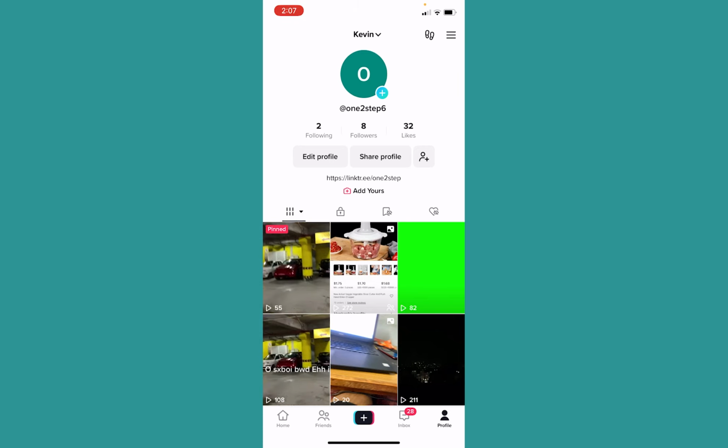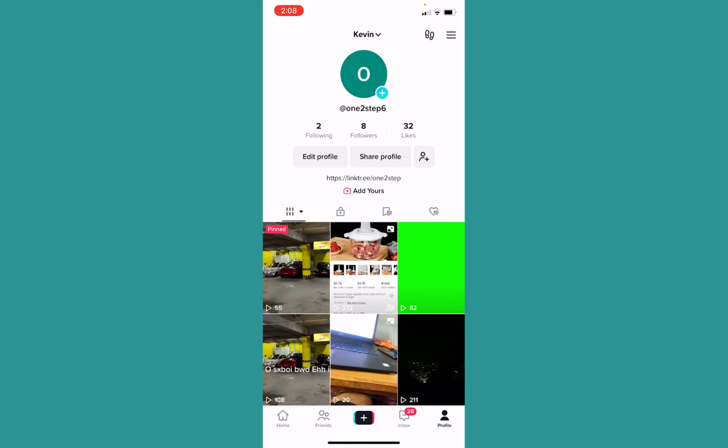So let's say you made a video and you got an account warning and you think that the video contains something inappropriate. In that case, just remove the video, because that could lead your account to be permanently banned. So remove that. But let's say you uploaded a video and you got an account warning, but the video is actually safe. It has nothing harmful in it.